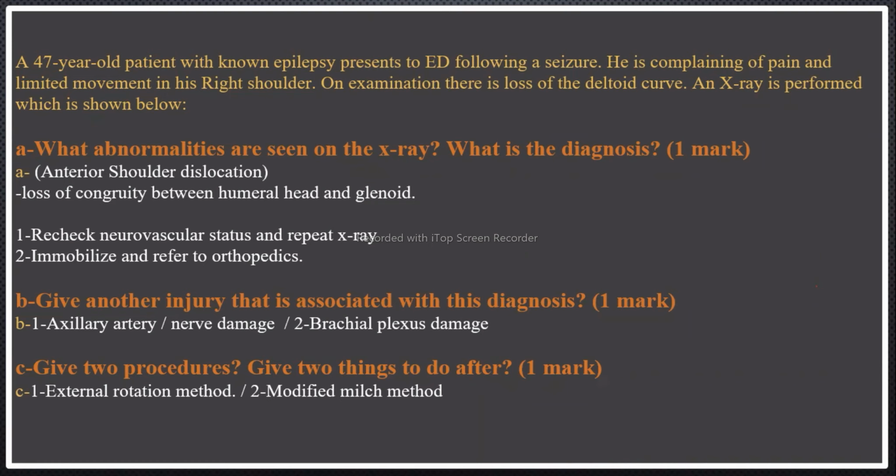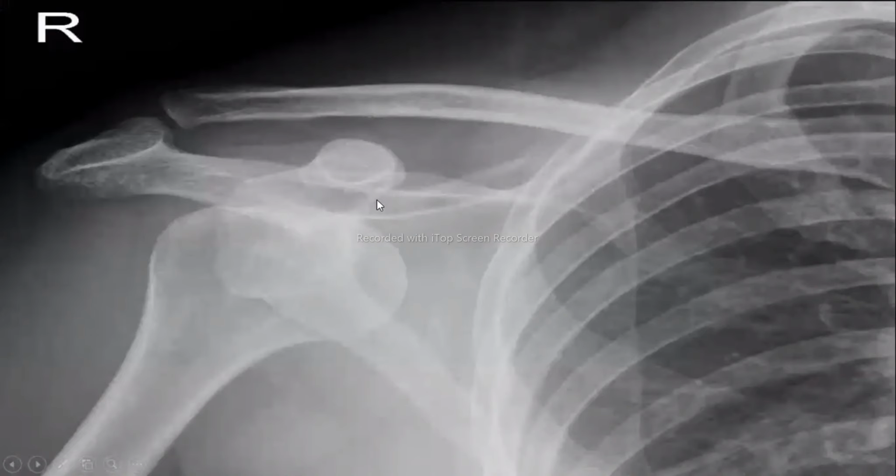You have to check also the X-ray, it may be different. So if they show you this X-ray, what is the diagnosis? Anterior shoulder dislocation. Anterior or inferior? Actually, no inferior in the exam. So think only about anterior or posterior. If the examiner gives you inferior, it means they have nothing to do. So the most common are anterior and posterior.